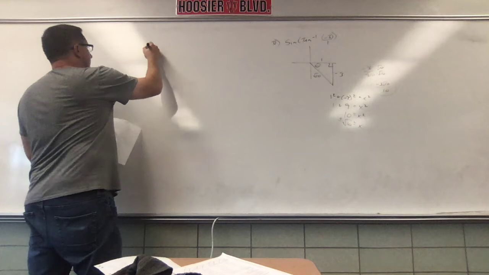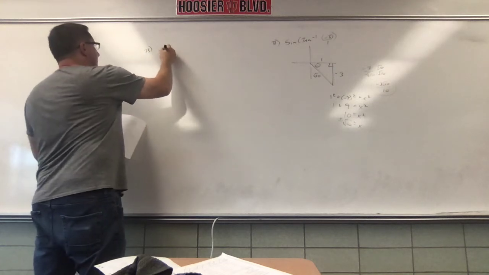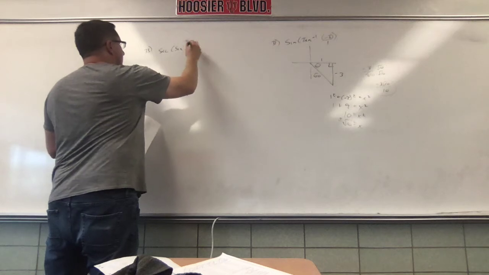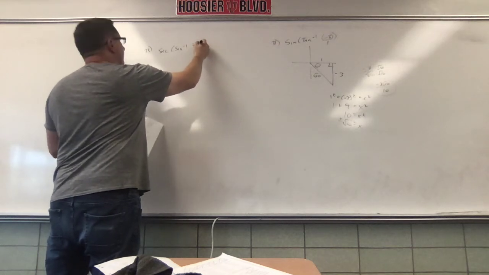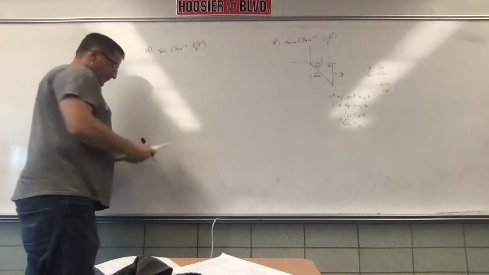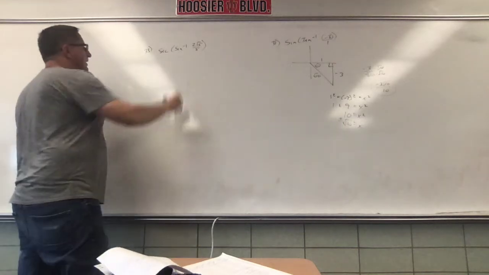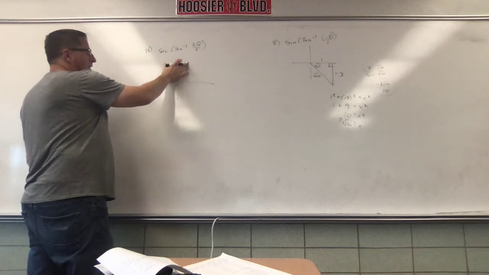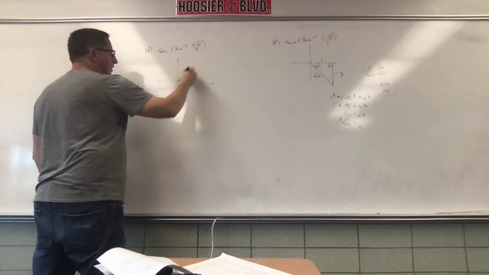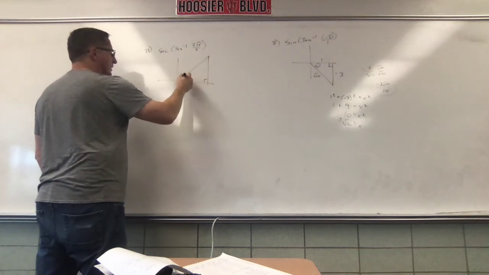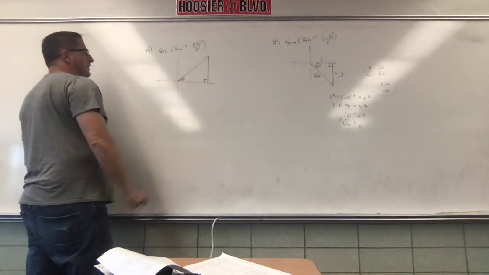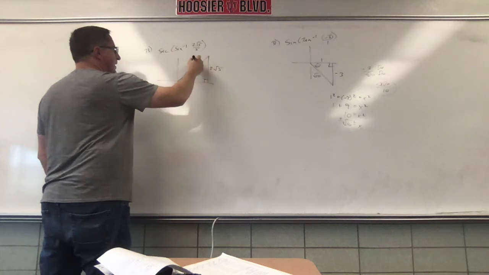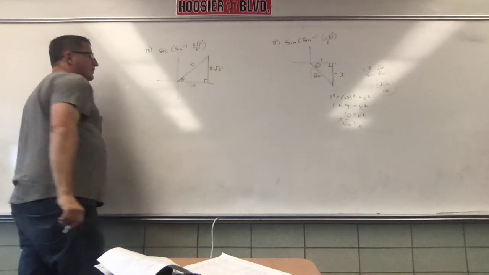33. So we have the secant of the inverse sine of 2 radical 5 over 5. Okay, so sine is positive 2 radical 5 over 5. Sine is positive up. Inverse sine has to be on the right side, so we draw our angle up here somewhere. Okay, sine is opposite over hypotenuse, so 2 radical 5 over 5. We've got to find out what x is.